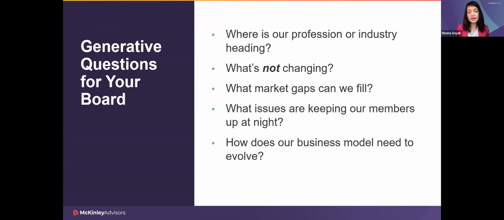And when we say business model, we at McKinley have done extensive work on it, and it really involves looking at everything from the membership model to the ways in which the association is bringing in revenue, to thinking about your reach, your audience, and how you build community. So, looking at the core strengths of the association, but with an expanded perspective, becomes important. And by constantly surfacing these questions, putting them on the agenda, it is possible to get the board to think not just about are we evaluating performance here, but how do we sustain organizations into the future. John, anything to add there on that generative thinking?